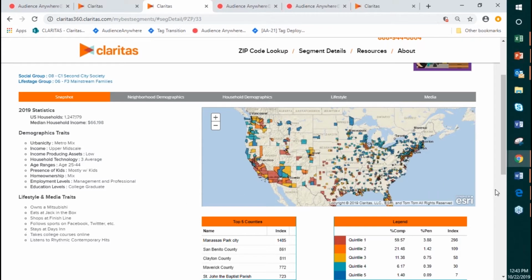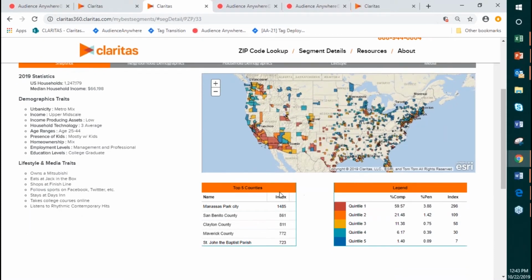The other powerful thing from this tool is to see the top indexing places in the country or the counties where these segments reside. So Manassas Park City has by far the highest indexing, so 14 times more likely to be segment 33 in this county compared to others.